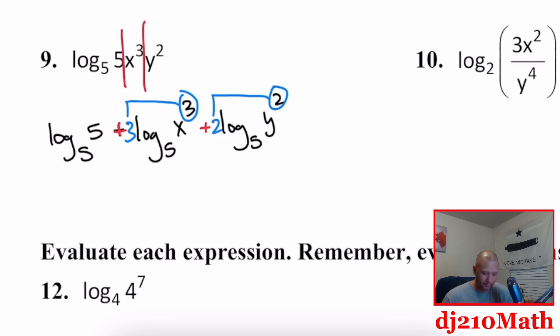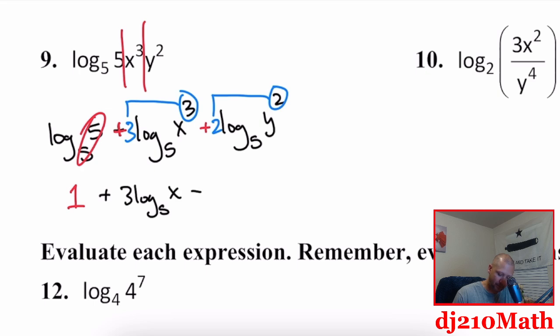Okay. Now, what you need to notice is that the very first term, log base 5 of 5, the argument matches the base. So really, this is just 1 in the front. So it's going to be 1 plus 3 log 5x plus 2 log 5y. I mean, no, it's part of the properties. It's a thing. Believe it or not, it's a thing. If you don't see it, that's fine. But just know that when they match, it's a 1.